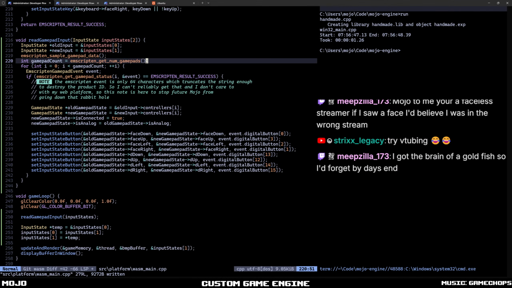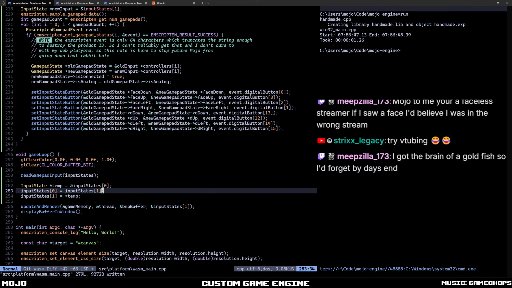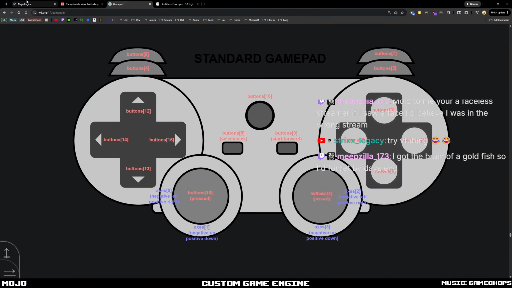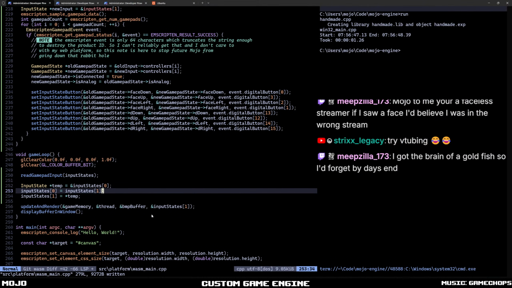Have I done this? Read game input. Yeah, I've done it. Okay. So let's build it and let's try out the D-pad. Yeah, D-pad's working. Sick. So this is controller input. My little monkey zooming around the screen. Okay.